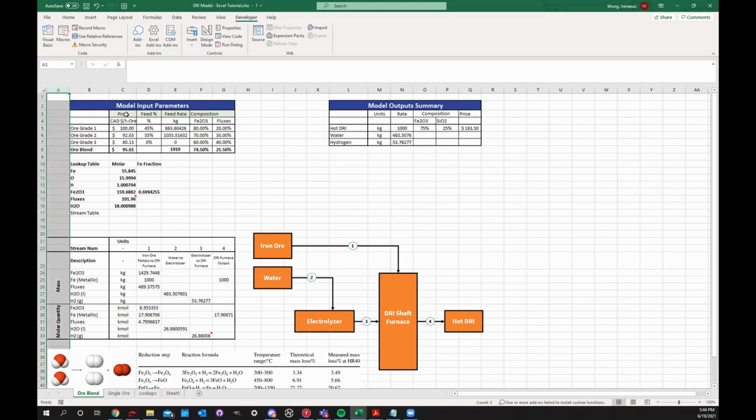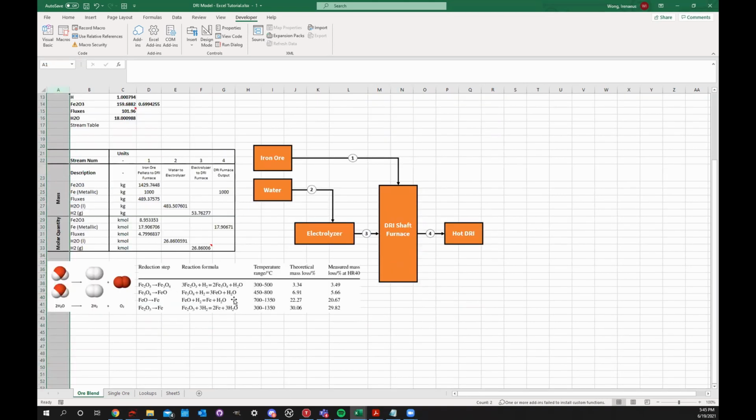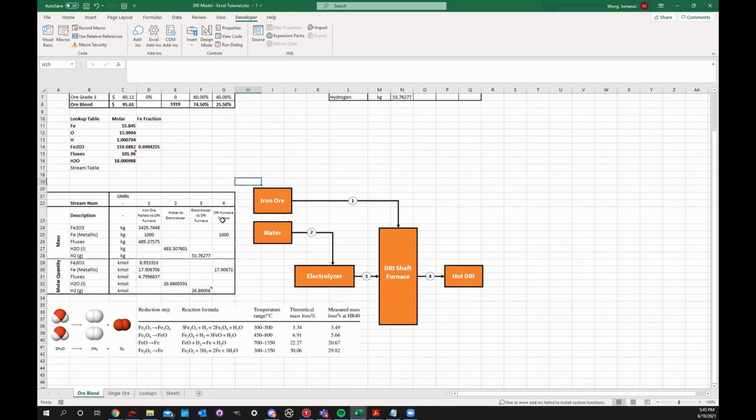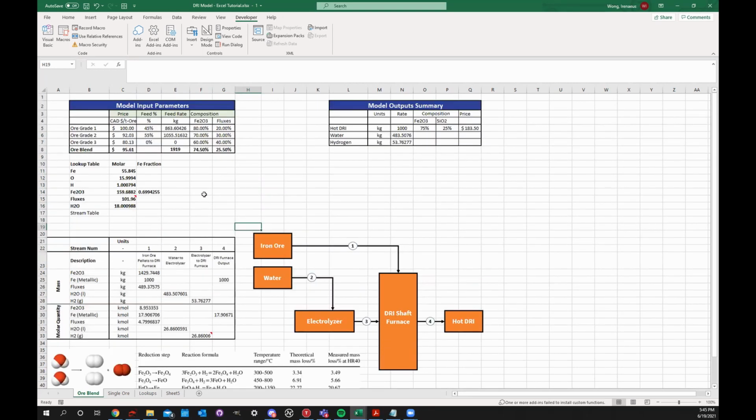I really like just looking at this now, how to model really any process. If you know how the thermodynamic equilibrium plays in, you can code that into here. And this is actually based on a hydrogen DRI model that I made for Hatch. This is very similar to what it looks like, however, it is a lot more complex. I did code in those equilibrium requirements, and I did optimize in order to look for the correct temperatures to meet those requirements. Took many weeks, but anyways, in terms of a first step, I think this is a good first glance at how to do this kind of stuff.